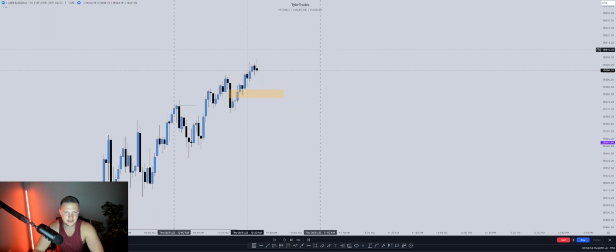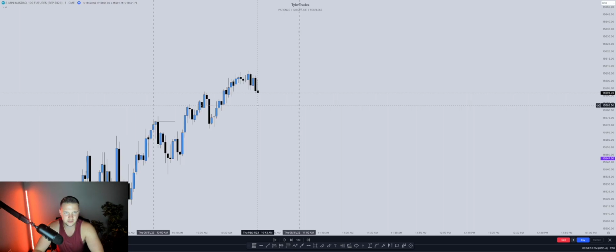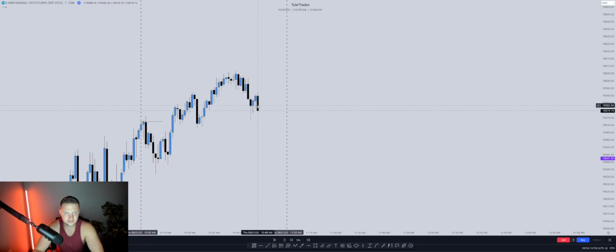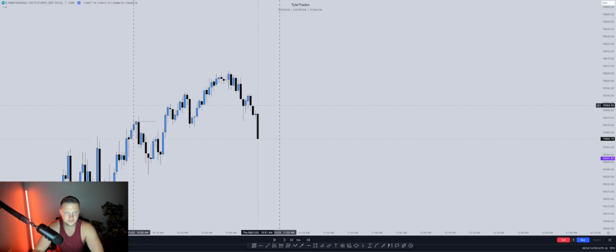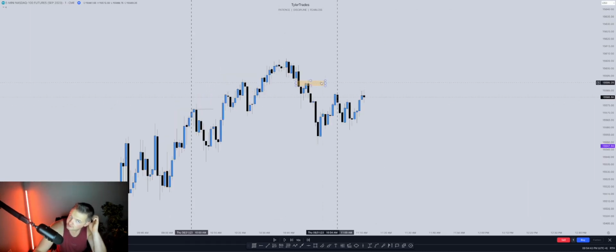Still not seeing any of these gaps respect, so I would not feel confident putting another short position on. I want to see a bearish PD array hold and respect before doing so. And here we see price finally starting to displace lower. This is the first bearish fair value gap that actually held and then pushed price lower. But as you guys can see, it would have been the only opportunity to get short.